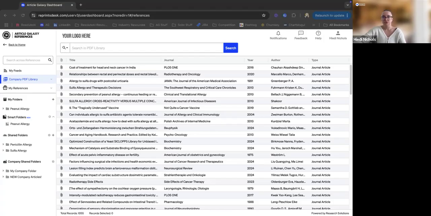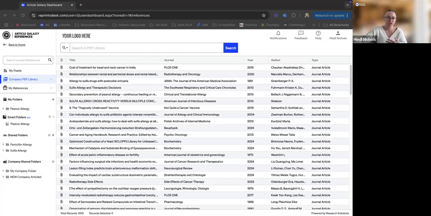There are several features here that help us with the management of our literature, which we'll dive into. First, I do want to mention that this library offers unlimited storage. So we do work with very large organizations, some of the top 20 pharmaceutical companies as well, sometimes who have tens of thousands of documents. So references is a truly comprehensive repository and adds a lot of value for those types of organizations.